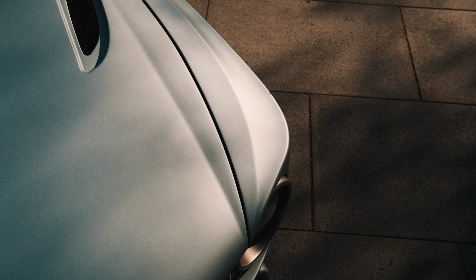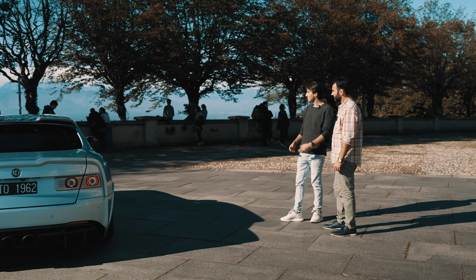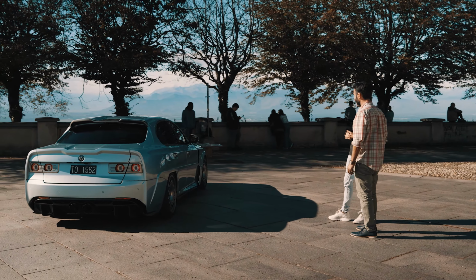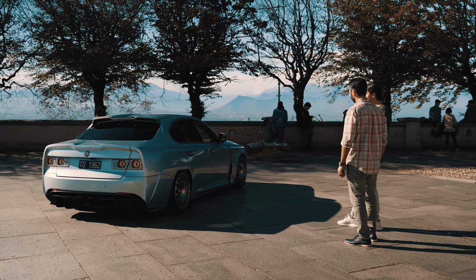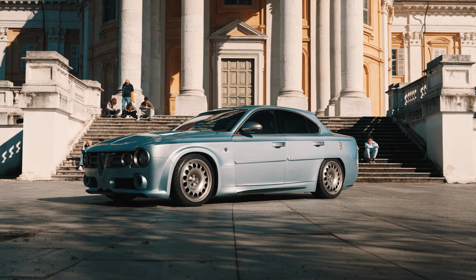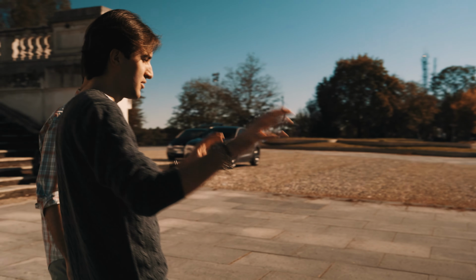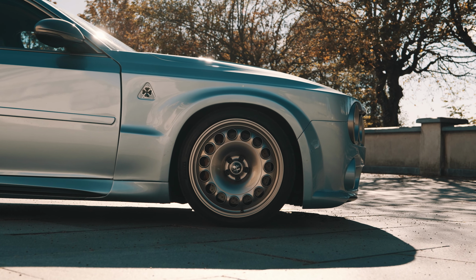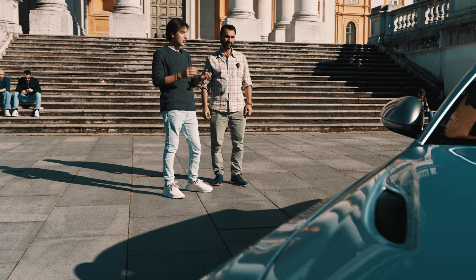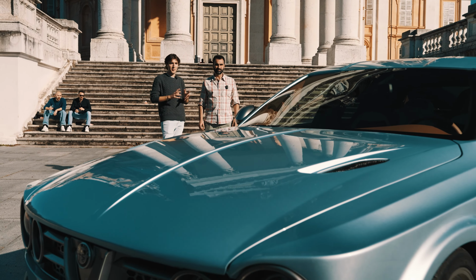The color is a color we called azzurro nuvola. Nuvola is cloud in English. We think it's a beautiful color that matches perfectly with the car, as I said earlier. It matches that vibe, that classic modern era of retro, Dolce Vita. And the contrast of the wheels, of the handles, of the mirror caps, and also of the rear cover is a color we made, a nickel titanium, a sort of mix between them.